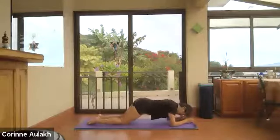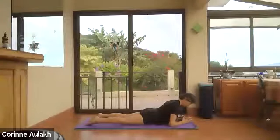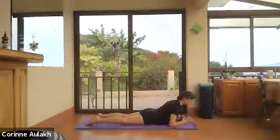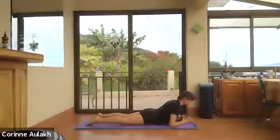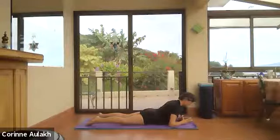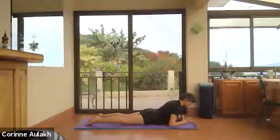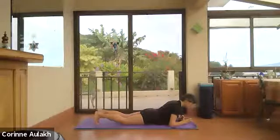Inhale up to cobra. And stay here and just explore the pose. Lengthening the leg, gently bringing the hip points into the mat, feeling the belly button on the mat. Curl the toes under, exhale to downward facing dog.